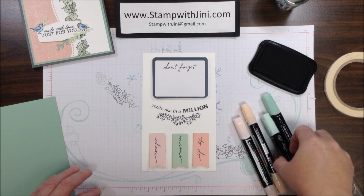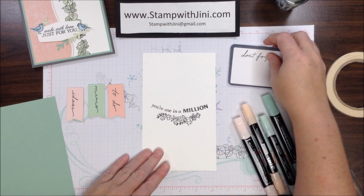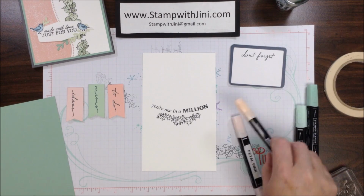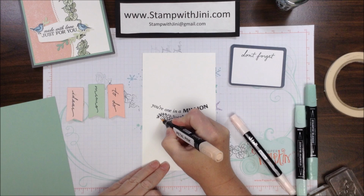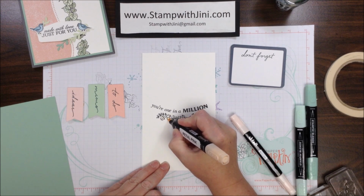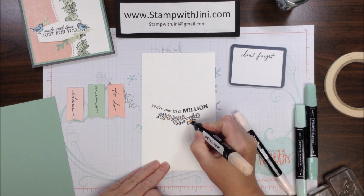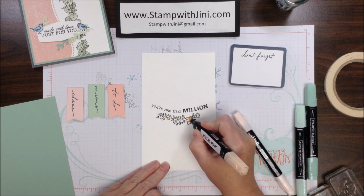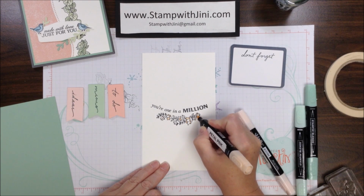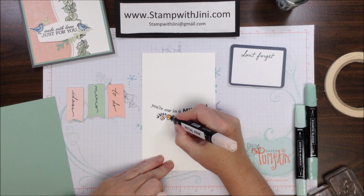At this point, I'm going to bring in my Petal Pink and my Mint Macaron blends. I'm going to remove my Post-its and my flags, and I'm going to start coloring. I'm going to bring in the dark Petal Pink, and I'm going to add a little bit of color along the base here and the petals. And I'm just going to choose a little bit of variety in where I'm putting that dark color. It doesn't have to be consistent or perfect. I just want to add a little pop of color here. And then I'm going to add in my Petal Pink Light, and I'm going to finish the flowers.